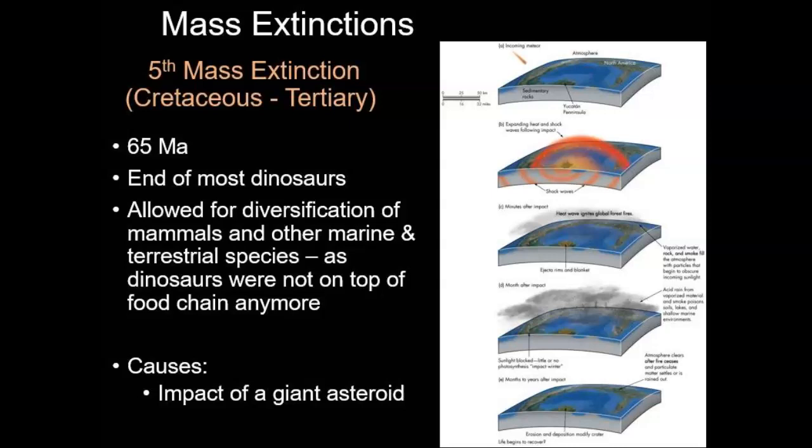Following the cooling effect, and once those particles actually settled, it's likely that there was a warming effect from the CO2 that was released by the pulverization of limestone rocks. As the impact happened, much of the rock was completely pulverized and sent up into the atmosphere. As I had said before, some of it was gypsum, so it contained sulfur, but some of it was also limestone rock, which contains carbon and oxygen as part of the elements that make it up. And so much of the carbon within that rock became carbon dioxide, and it was released into the atmosphere with the pulverization of the rock itself as well.